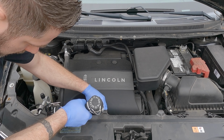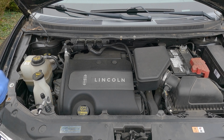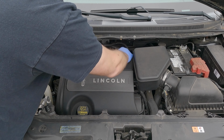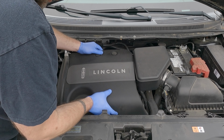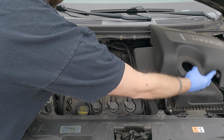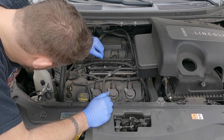I want to show you guys what I was doing here. She's out. A hell of a lot easier than fighting with it. We should be able to pull up on this cover. Here we go. There's that sucker. Here's the number 4 cylinder, and we got a misfire.